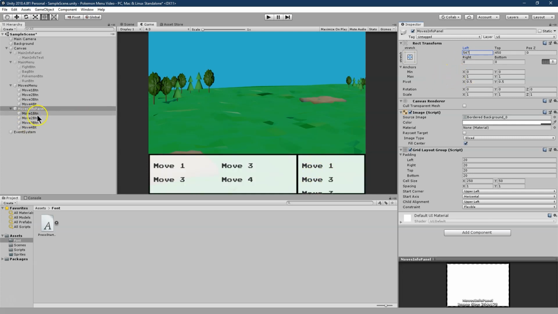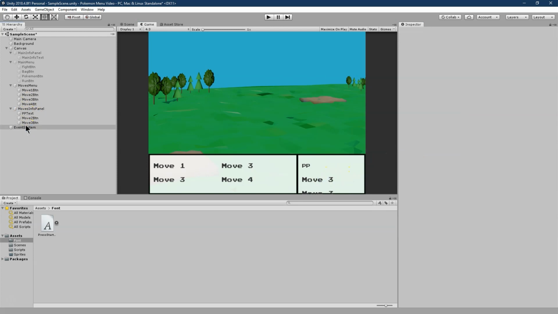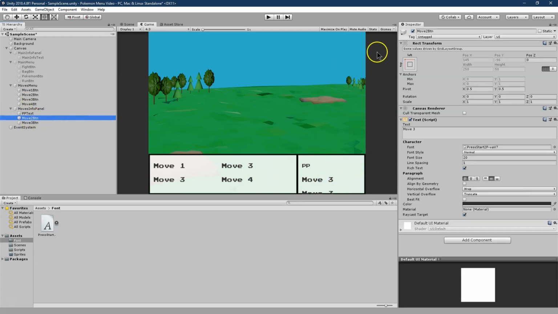Okay. And for what text appeared here? Well, you're going to want something like, I'll call that label. Maybe I'll just call it text, PP text. And PP stood for PowerPoints, not PowerPoint, PowerPoints. How many points it took to perform that move. So this will just be PP capitalized, definitely not 20 over here, too small of a space, definitely not 14 though. 16 is looking great, and then we aren't going to need a 4. We will need this. This is going to be the actual number, so PP num.